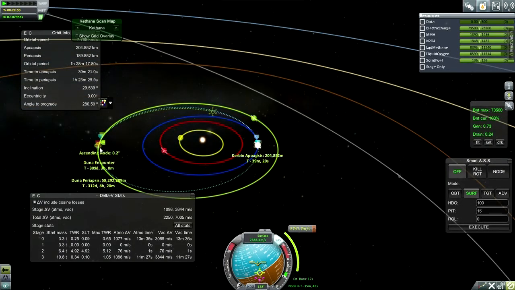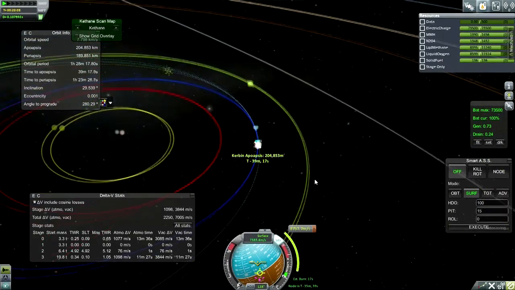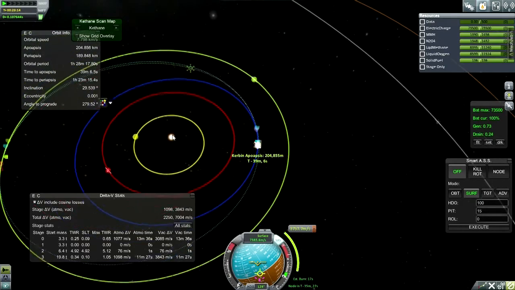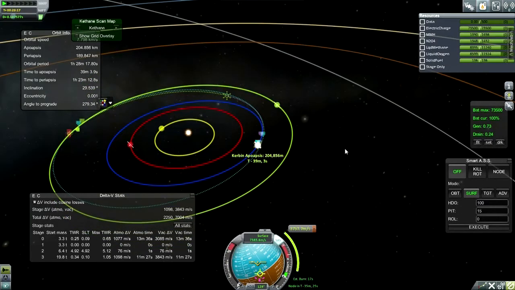Okay, so I've got the encounter at 58,000 kilometers, which is pretty far away compared to what I normally manage. But we've got all sorts of problems. First of all, we're short on delta-v. We've got a burn of practically the entire remaining third stage here, and then we still need to do a 778 meter per second correction halfway through because we're so far away from the ascending and descending nodes. So this is all very not good.